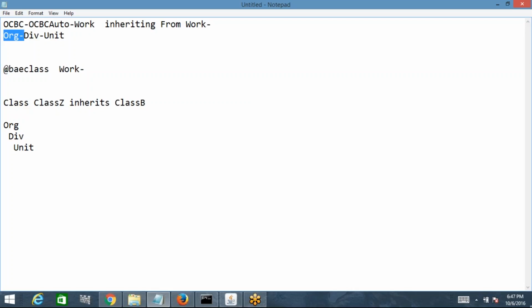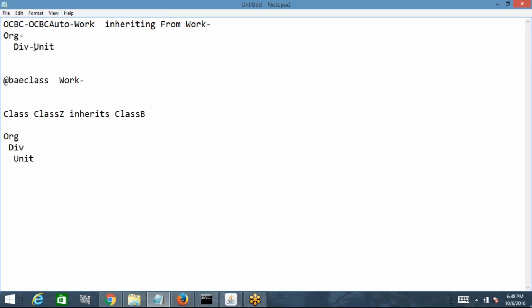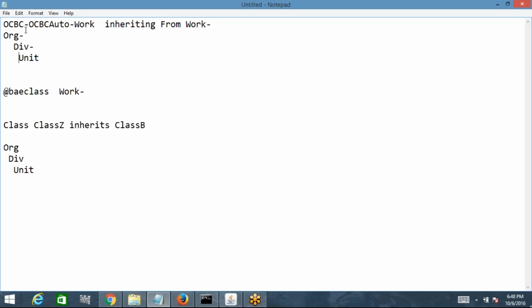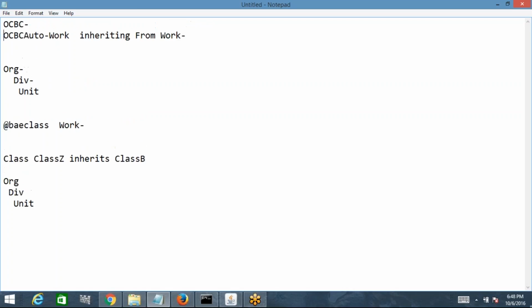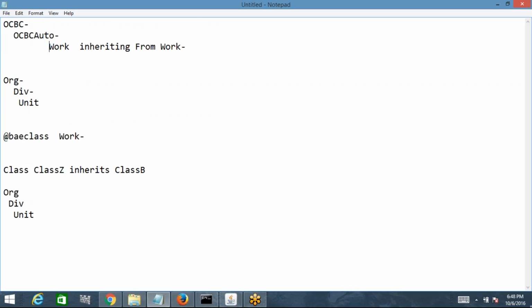So at the same level, organization level, we have one class. Let me go ahead in this way: organization, division and unit. OCBC-Auto-Work. This is the organization level abstract class.